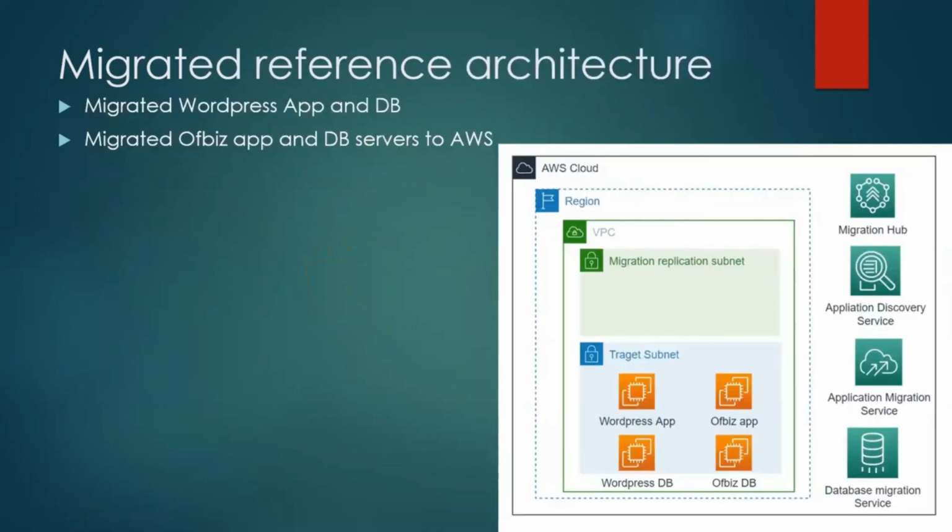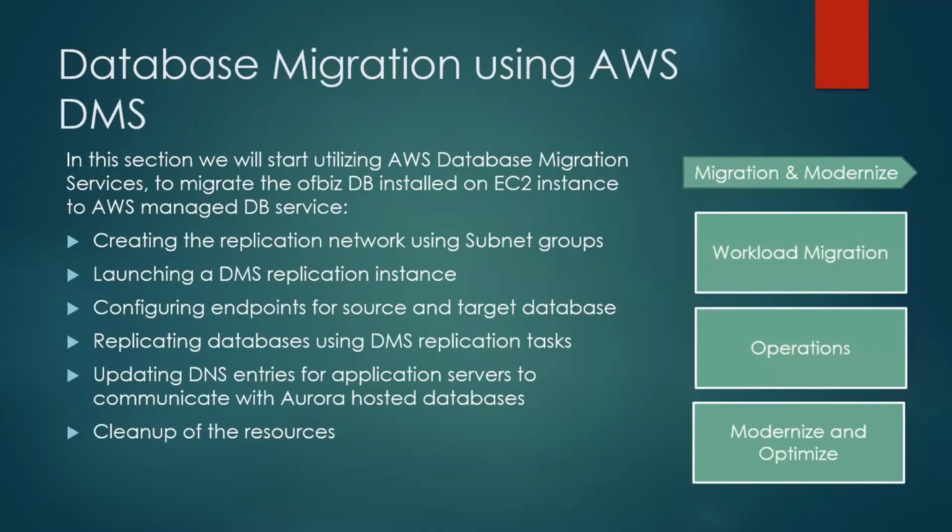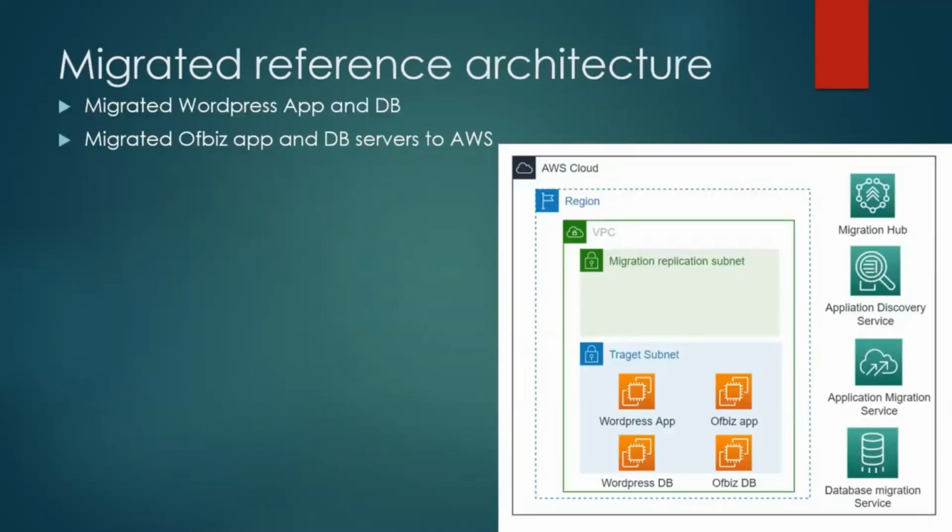That was it for this video, and in the next video, I'll cover the database migration. Now everything has been moved to AWS. Now we need to use the DMS migration service. We will use the AWS managed database. Currently the database is deployed on an EC2 instance on AWS, but we need to modernize the infrastructure. So using DMS, we will migrate this database to AWS managed services. I hope I have clarified your concepts, and you understand the migration architecture and using AWS migration service.